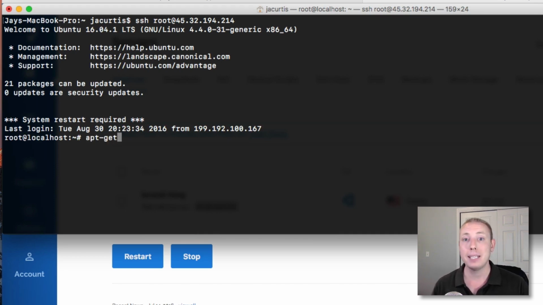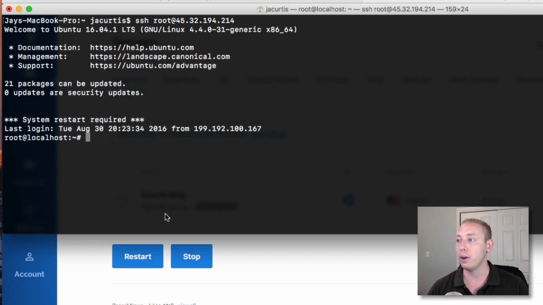Okay, and apt-get is the package manager that Ubuntu uses, and think of it like the Apple App Store or the Google Play Store. It's like an app store, and there's all these applications that you can install, and it manages updates for us, and it manages all these things automatically. It's going to manage all that stuff for us and make it super easy to install new programs. So think about it like an app store.